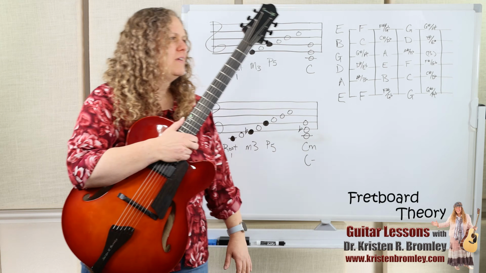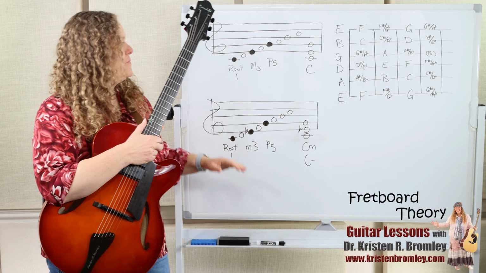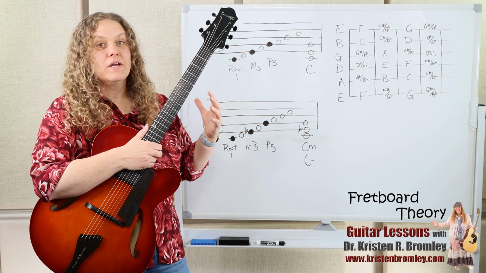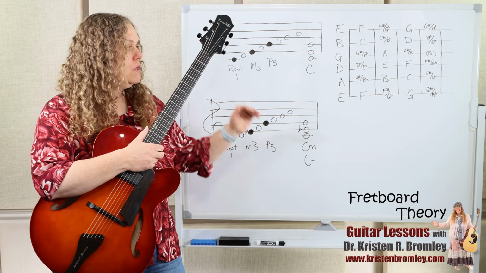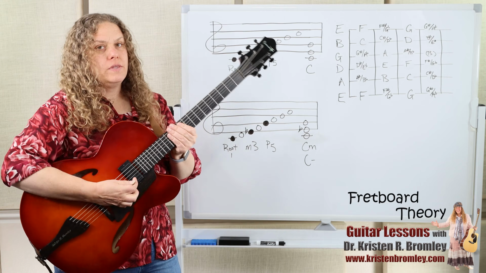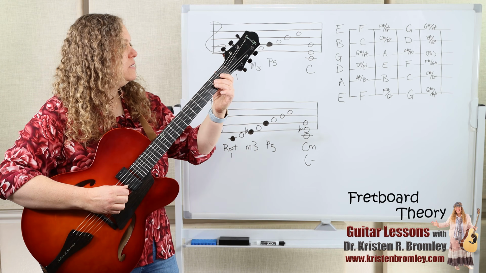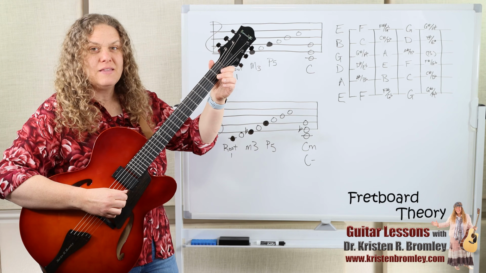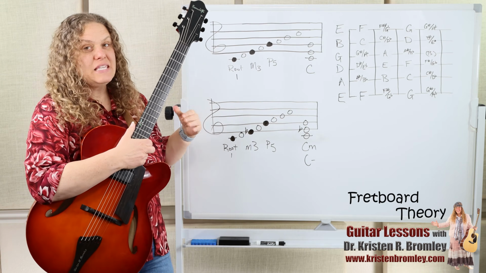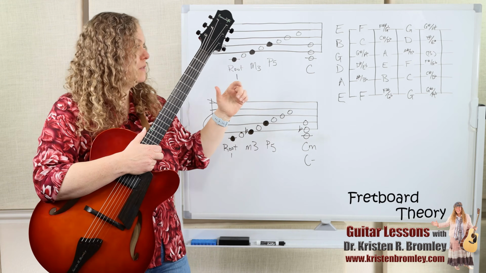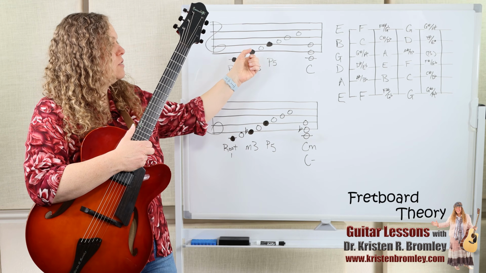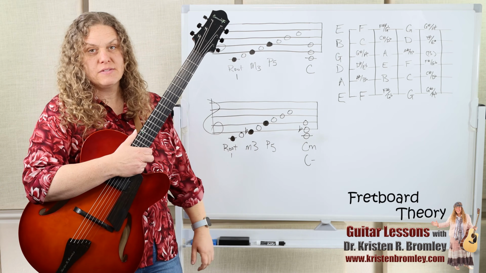Just a little bit of theory here. It is Theory Thursday after all, to explain these. So we've done a lot of work on Theory Thursdays with understanding the major scale. I've got the C major scale written up here on the board: C, D, E, F, G, A, B, and C. The C major chord comes out of notes straight from this scale. We take the first, third, and fifth steps of the scale.